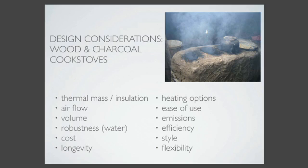Volume - how much you're going to cook - is huge, and people have really varying needs there. Robustness to water: the GECO is made of ceramic, which makes a really nice insulator, but if you pour water onto it to put out the charcoal, or if you drop it, the ceramic is going to crack. And boiling water - it's pretty common for some water to run over the edge of the stove, which alone can cause cracking.